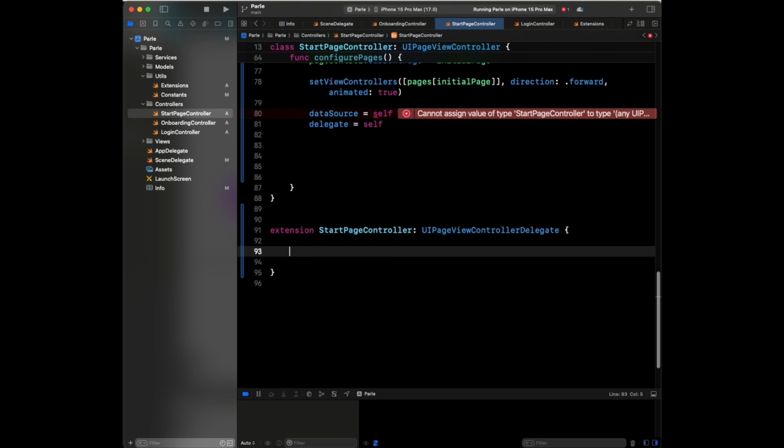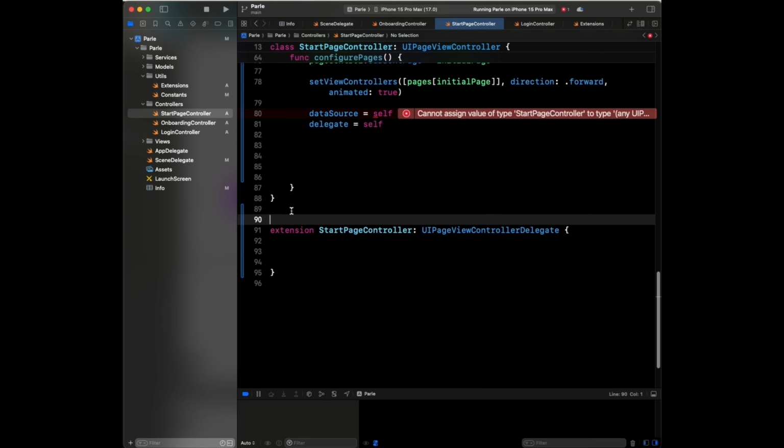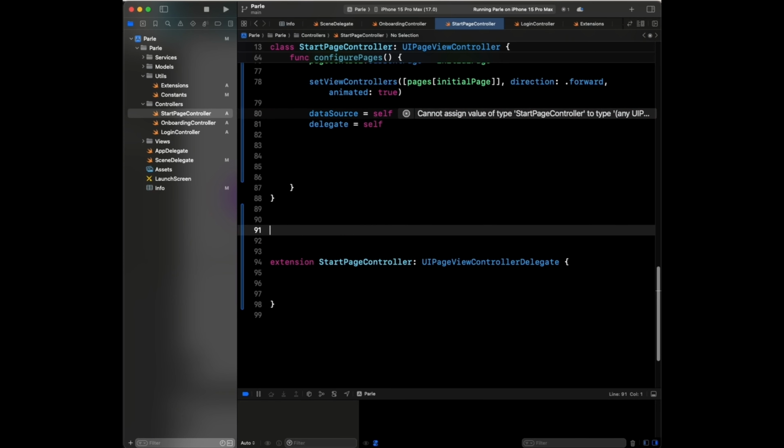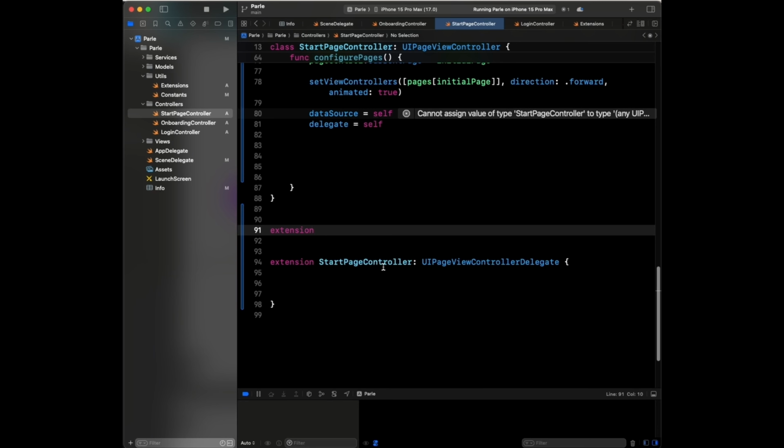So we do that, come here, and I don't think there's a method we need here. It's the other one that has 2 methods, right? So the, what's it called? The page view controller data source is the one that has a bunch of methods we need to implement, right? But there's still going to be a method that we put here, right? So we come here and say extension, or you could do it all in the same line and include all the methods here, but I want you to know which ones go where, right?